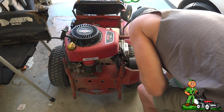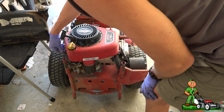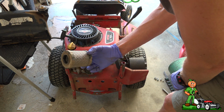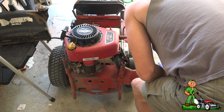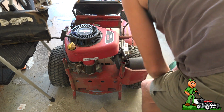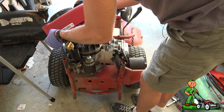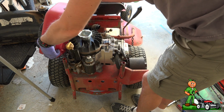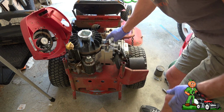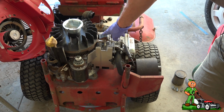Alright, so what I did was, there are 4 bolts, one here, one here, one here, and one here. I took those loose. I removed the air cleaner. It just pulls off. And then there's one tiny screw right here next to the air cleaner. And then this whole assembly will just pivot up out of the way. There's no reason for me to take this completely off. I'm just going to let that sit there. And right here, let me see if I can get you in a little closer. This is our coil.